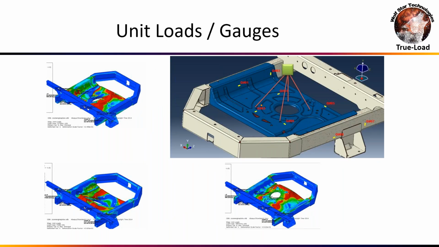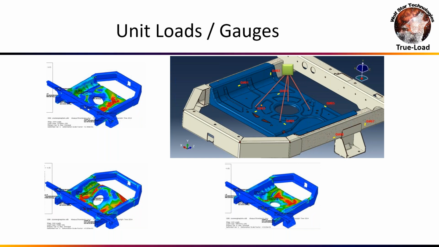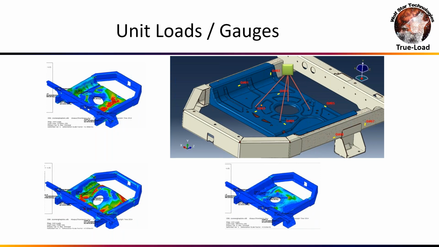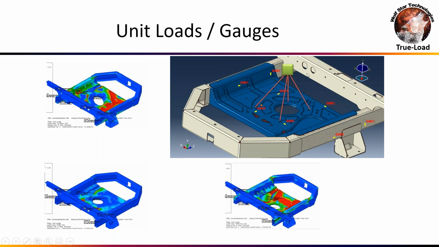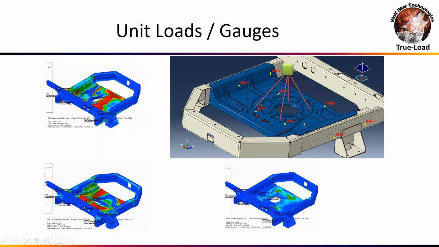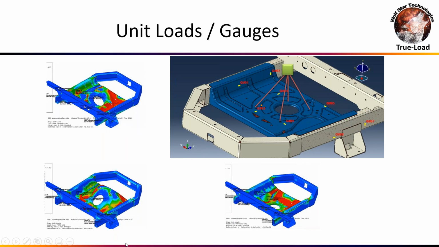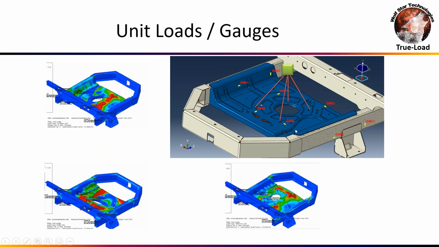And then working with the design engineers there, we decided to treat this as a base excitation problem, because basically the whole vehicle is going across the proving ground, bumping along, and so it's basically a bunch of rigid body motion going in. So we modeled the engine and transmission as lump mass, tied it into the engine deck here, and we put 10 Gs in X, Y, and Z. So you can see our unit load cases. And then TrueLoad came up with 8 strain gauge locations that we had to put on here. So we had these 8 strain gauges we laid on the structure, and then they went off and collected the strain data.